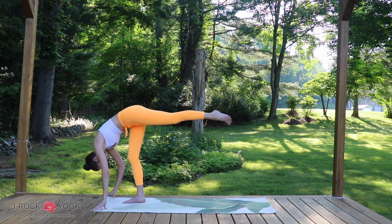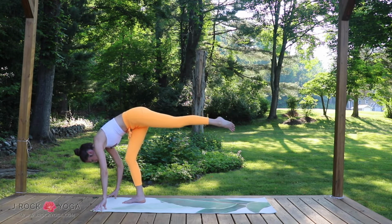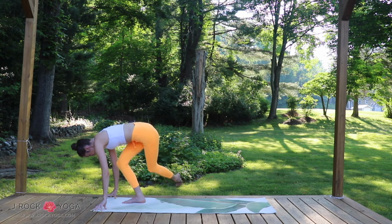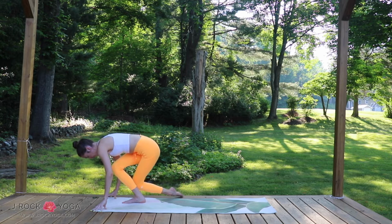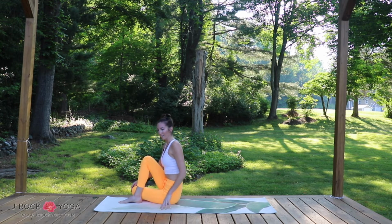Inhale. And exhale. Take one more inhale, lift your left leg up. And now as you exhale, bend the right knee and start to send your left leg behind your right. Bend the left knee and just slowly place it outside of your right leg, coming to a little bit of a seat. Good, so left knee outside of right.